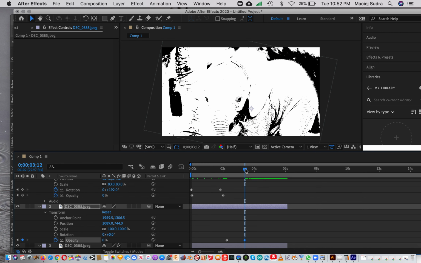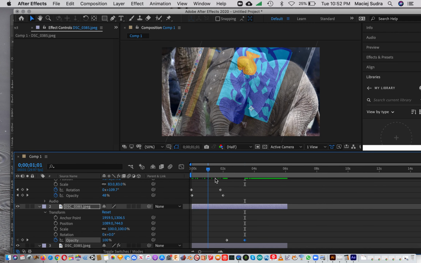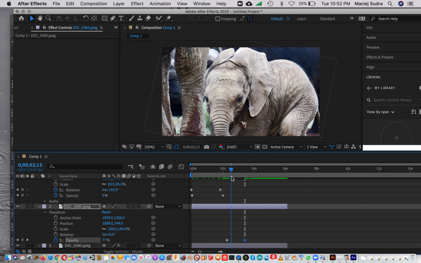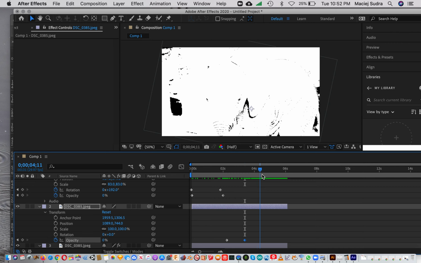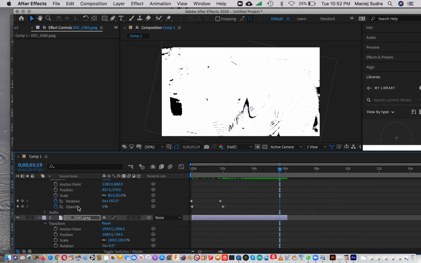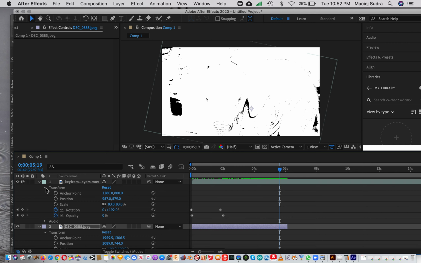And now you can kind of guess what's happening. It's going to be an elephant, it's going to rotate. I see my elephant over there, and then slowly it's going to fade out to my white over there. So it is a super powerful tool. You can kind of guess, there's a lot of things you can do here, but the important thing to remember is that you have these different layers, and then within the layers you open them up, and you have all these different effects that can be animated or changed over time.